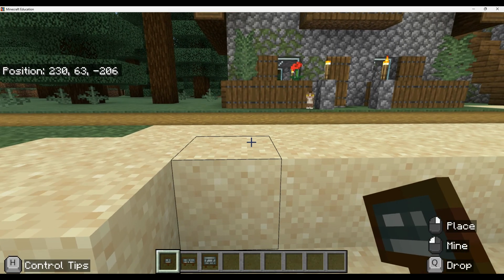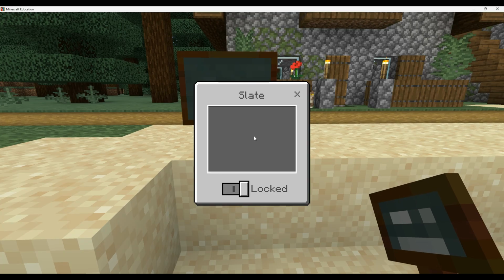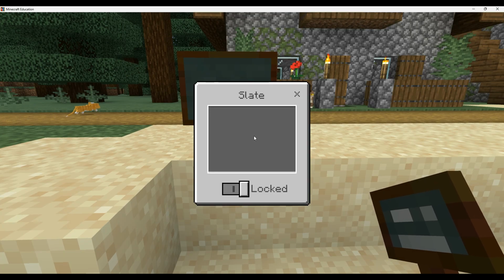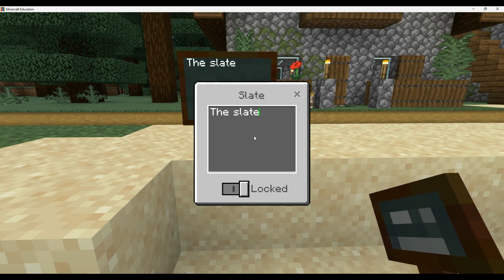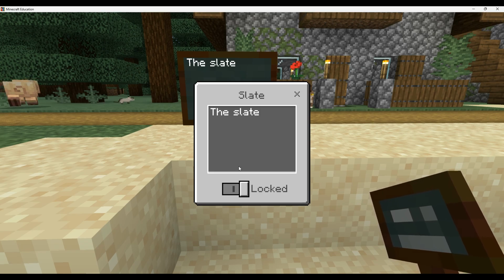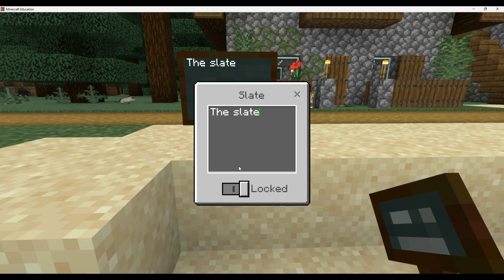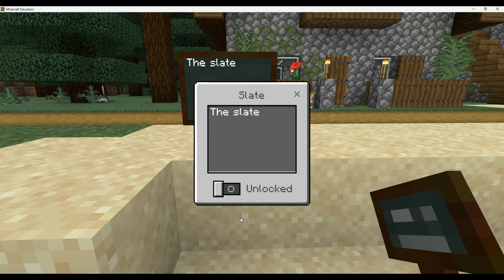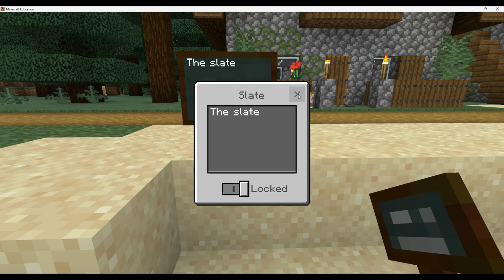When we place them, start with the slate, we get a text box, so we can start to enter in, for instance, and this is open so anyone can write anything on that. If anyone comes to the world, they can change it. So if you're setting up a world, and this is one for teachers, you could put in some slates or some boards where you wanted your students to do something, and they could write on them and explain what they've done. If you don't, you can check locked, and then anybody else comes in, especially if it's in adventure mode, they can't do anything. But that's the slate.